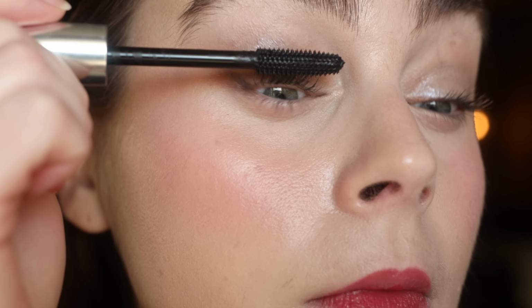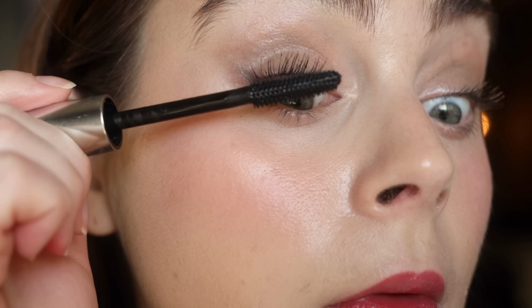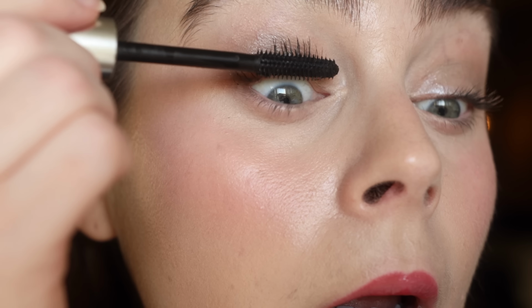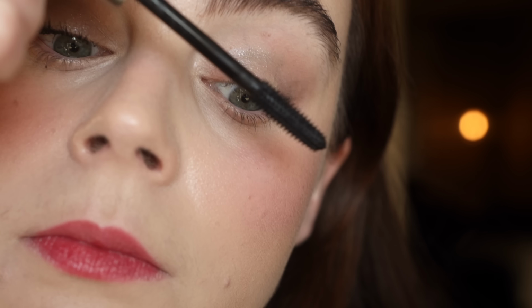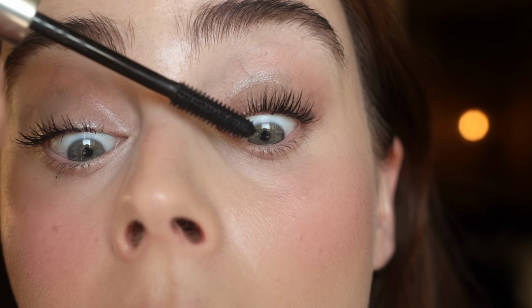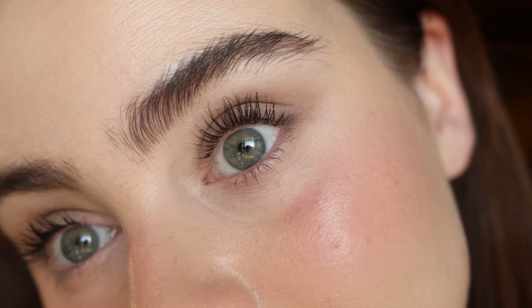But not only that, it just gives you that wide open lash look, no chunkiness. It still is relatively natural as well without being overly natural. It's a really balanced mascara. Like I mentioned before, this does have a rubberized wand, but the look of this mascara is much fluffier than I would typically expect with rubberized bristles getting between the lashes. This has a very fluffy look. It's way more of that angel eye, angelic, flirty kind of lash look, and that is my preference personally. So for 12 bucks, this is definitely a top recommendation for me.